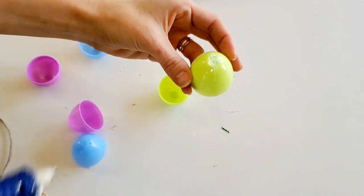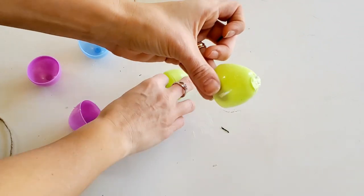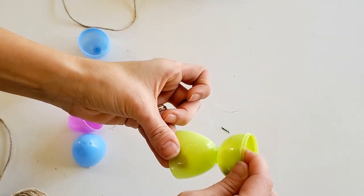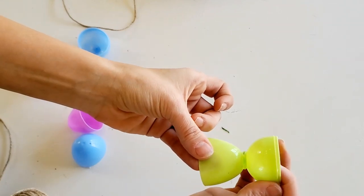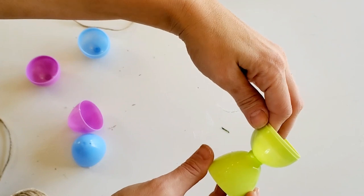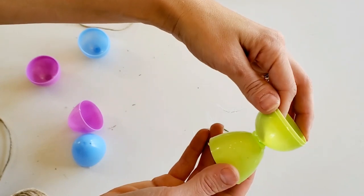Now, there is a little trick to these. Even if it looks centered when you put it on, you want to keep turning the base around, making sure that it's not tilted and that it's on straight. Otherwise, you're going to have egg cups that are kind of lopsided.